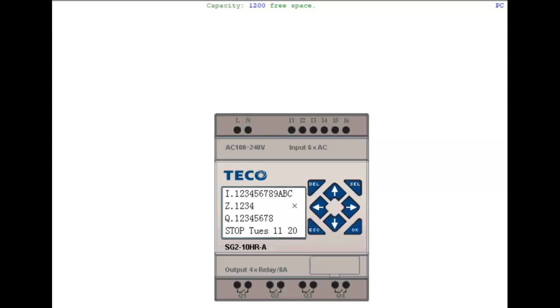Two of you have already started playing with this. If you press escape, it'll let you escape. If you press up or down, maybe stay up and down. So I have to do it from here.